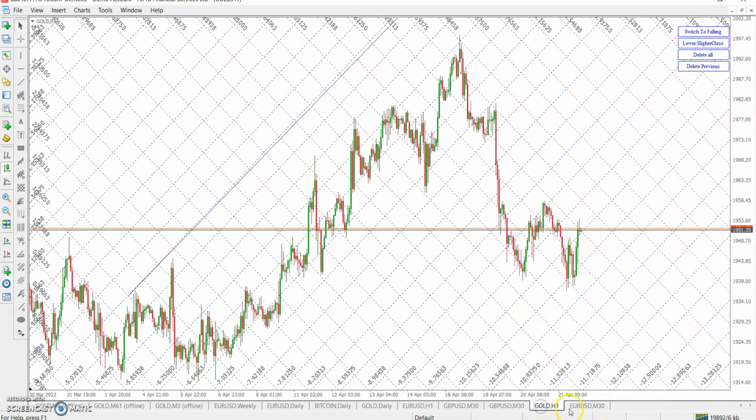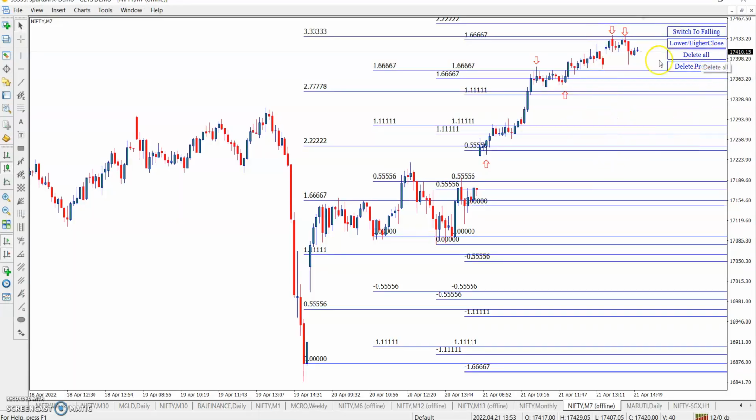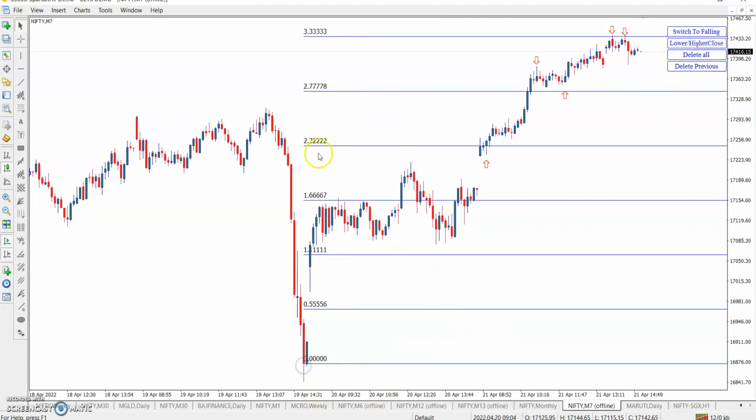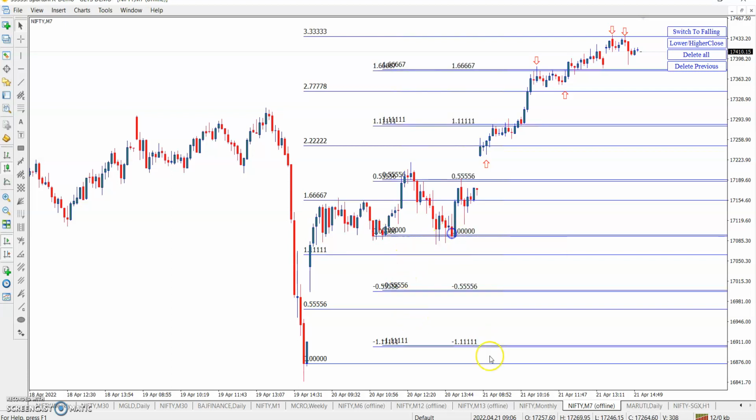Okay, here's gold, already we saw yesterday, and it came to the Indian market today. I had some of my signals and some of my live reading session here. So at that time I applied it and switched to rising. There is a lot of roots, lower close, that is our lower close. These are the lower close values. And similarly that.